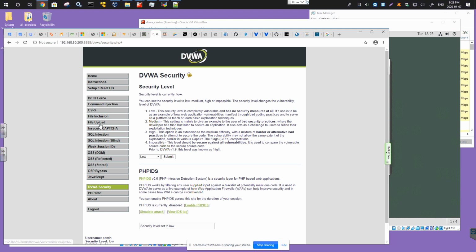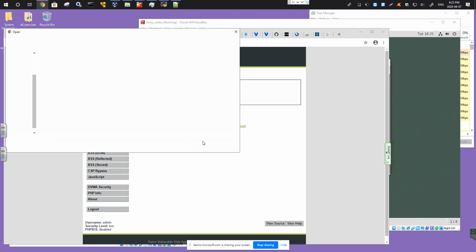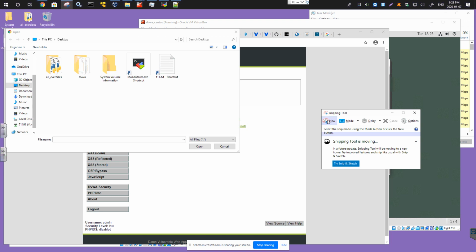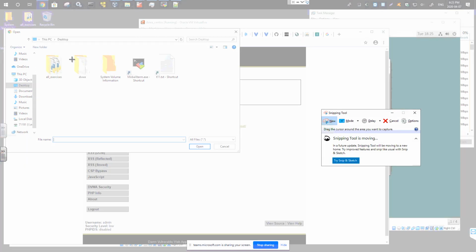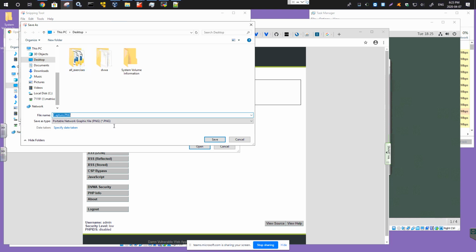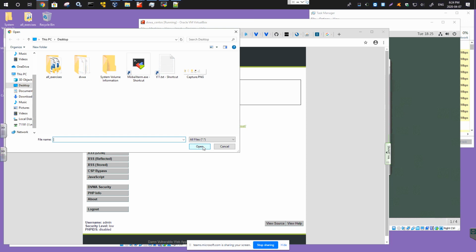So if I would like to upload the file, here it is. You need to choose the file. Okay, I could choose a simple picture actually. If I make a screenshot of this one, very simply I could create a screenshot of this one, and I would change it. Here it is. I would save it to my desktop. I'll capture PNG, and I'll say okay. Now I'll say open, I'll say cancel.